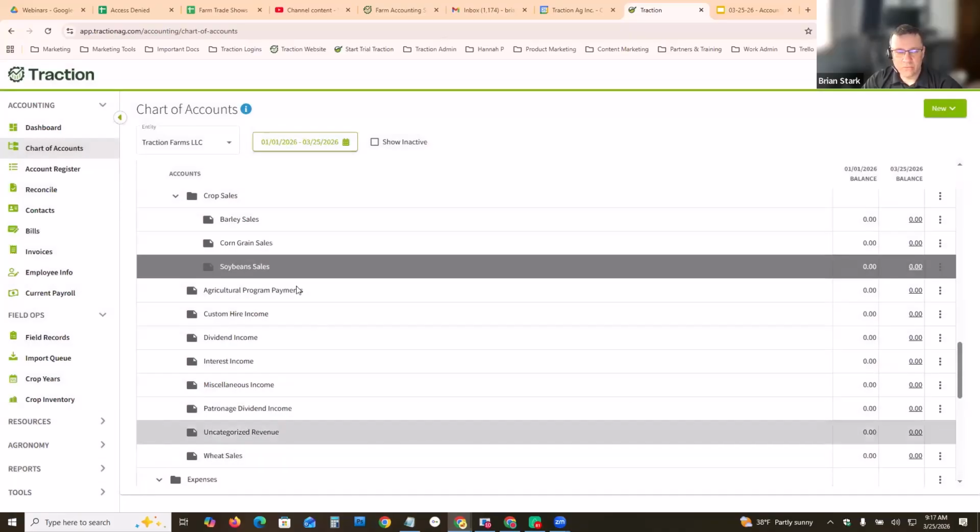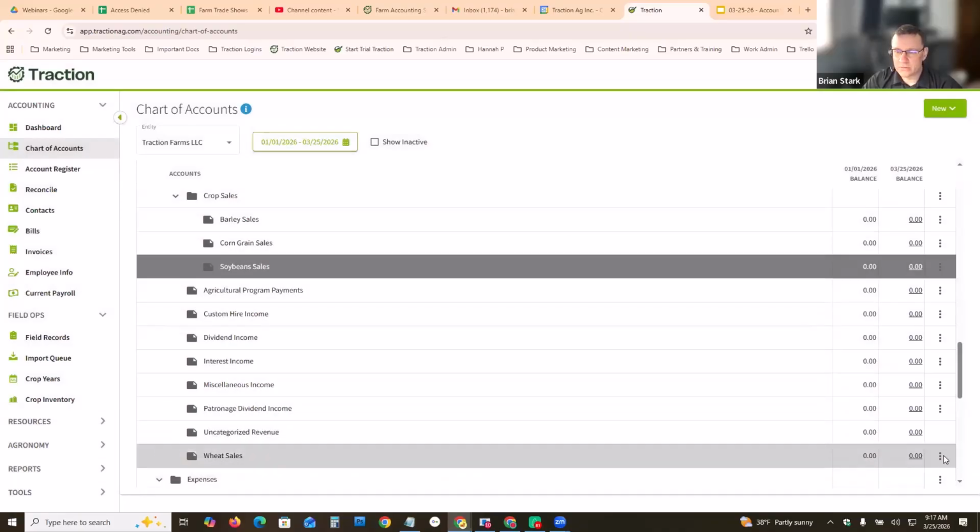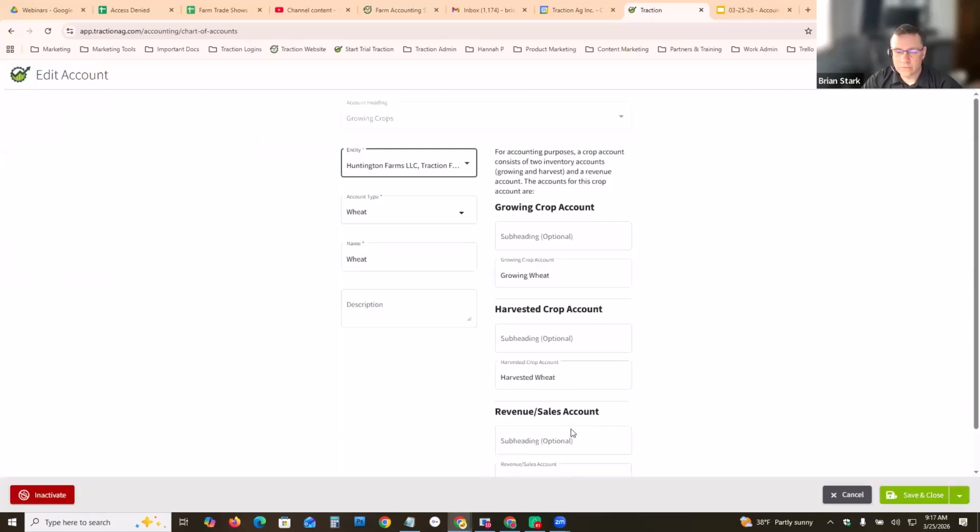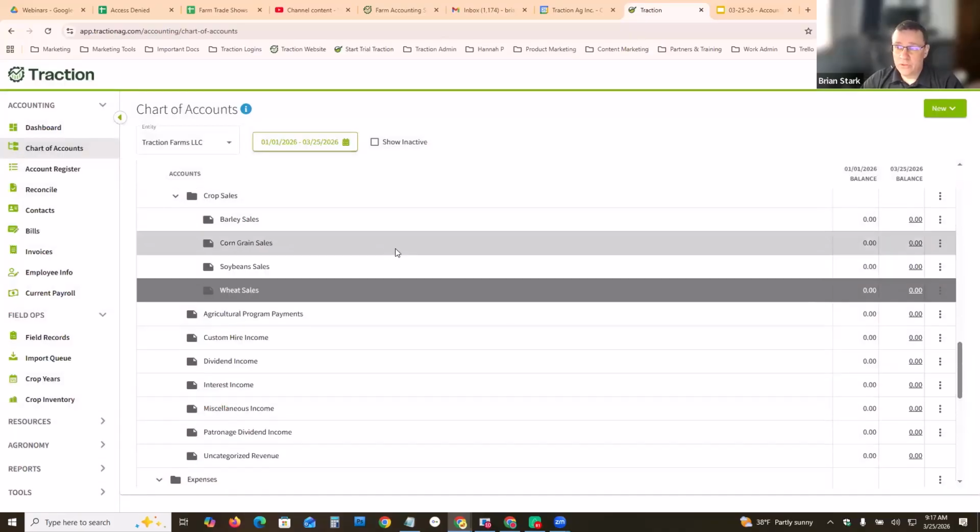You're probably seeing what I'm doing here. You kind of see where it's building this out. And we got wheat. We'll hit save. And the beauty of all this is that there is no right or wrong way of doing it. It's really totally up to you on the subheadings and how you want to lay this out.